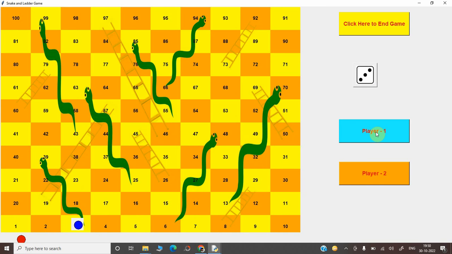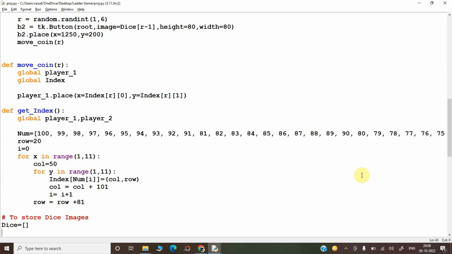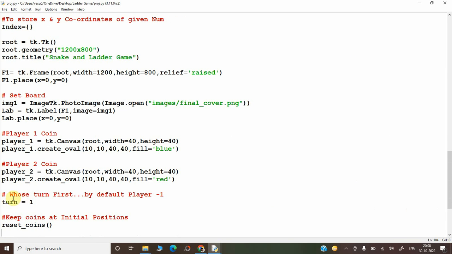If you carefully observe, only one coin is moving continuously, because I am not considering which player is playing. So that's why we always have to consider which player is throwing the dice. We have already created one variable, turn 1. Initially, whenever we start the game, it will take turn 1, meaning player 1.